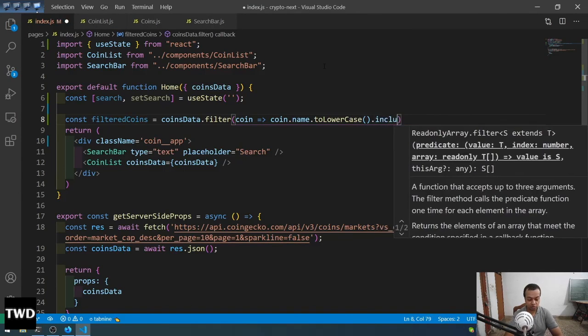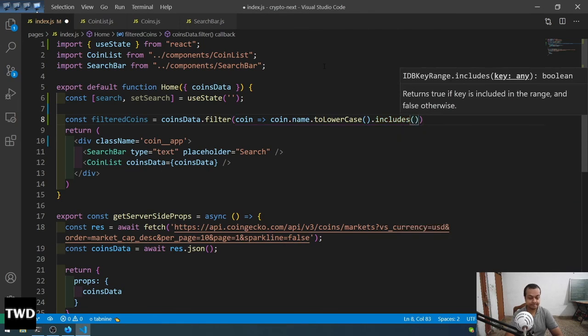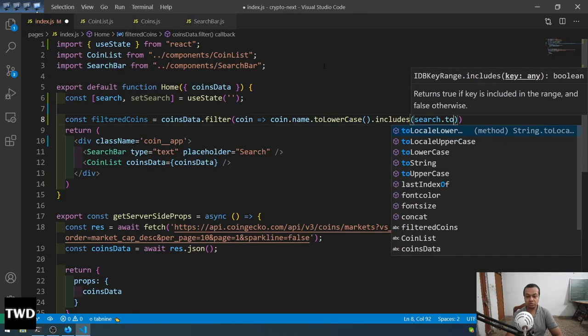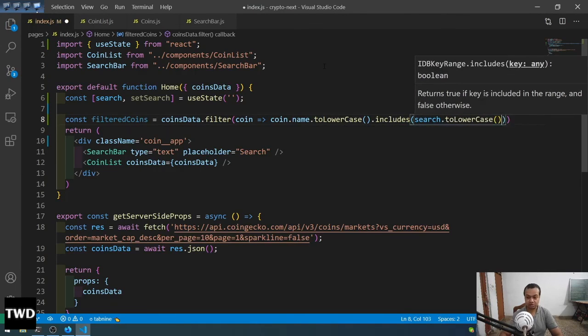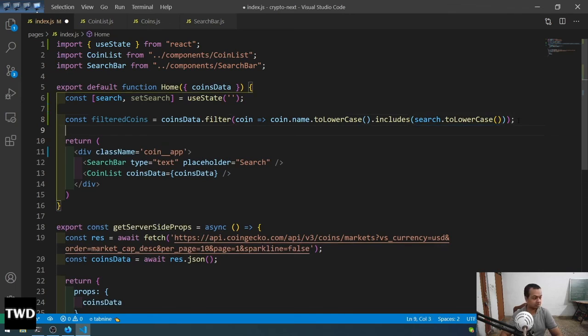And includes. Search is the input which we are soon going to create. search.toLowerCase, and like this, which includes this search.toLowerCase.